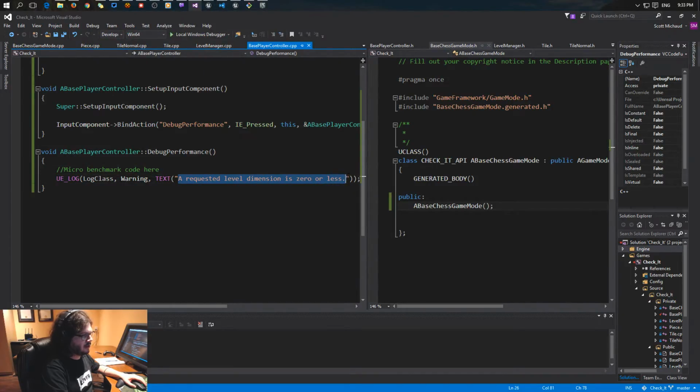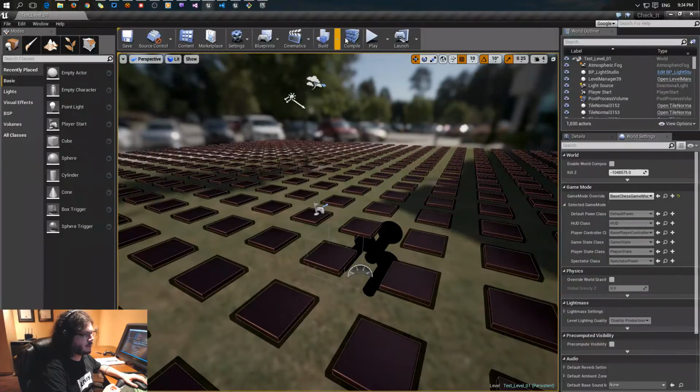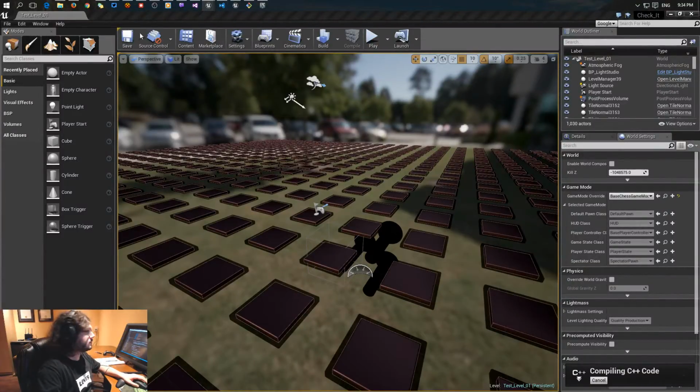And then we'll change the text to be debug performance started. I'm going to comment that out because I don't want it to bug my performance, but I just want to make sure the button press does what I think it does. And we'll see that in the content browser, wherever that went. Oh, it's locked up. Okay.